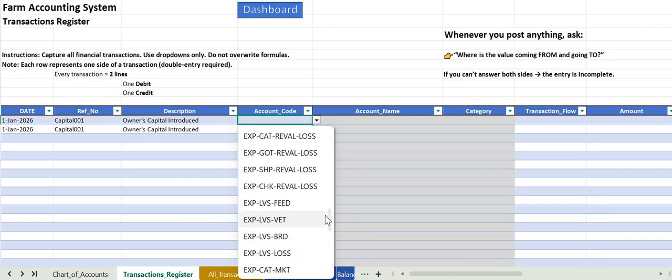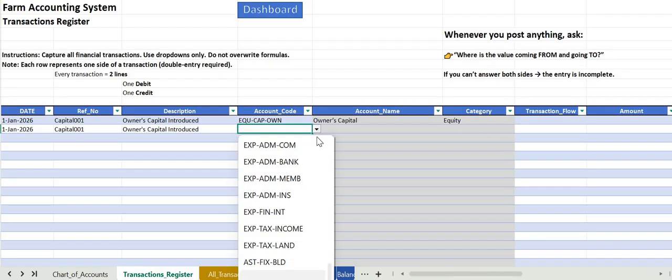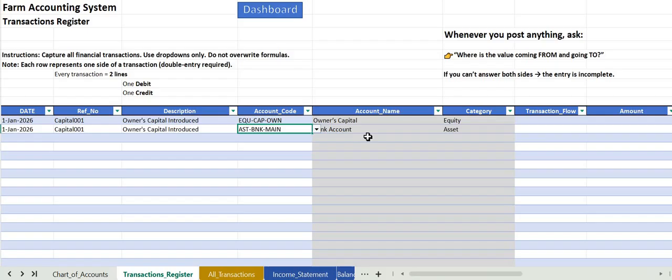We said the owner's capital is an equity, so we go to equity, capital, owner. And once you do that, the owner's capital is automatically inserted, as well as the category, which is equity. And then we can also just do the same for the receiving account, which is the bank. So the bank, and there it goes.